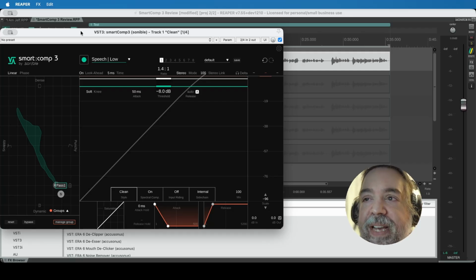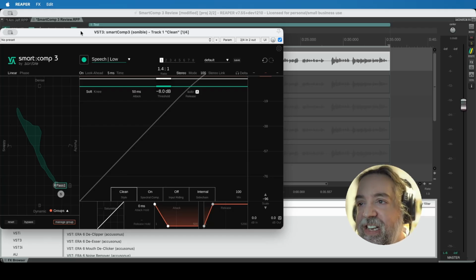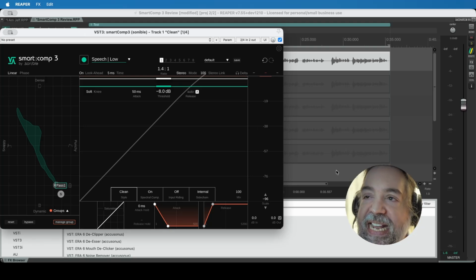So let me talk a bit about the DSP, the digital signal processing, the maths that's used to analyze and manipulate digital audio. The main smart layer in Smart Comp 3 is on top of the conventional compression aspects, and that is how it analyzes the signal.